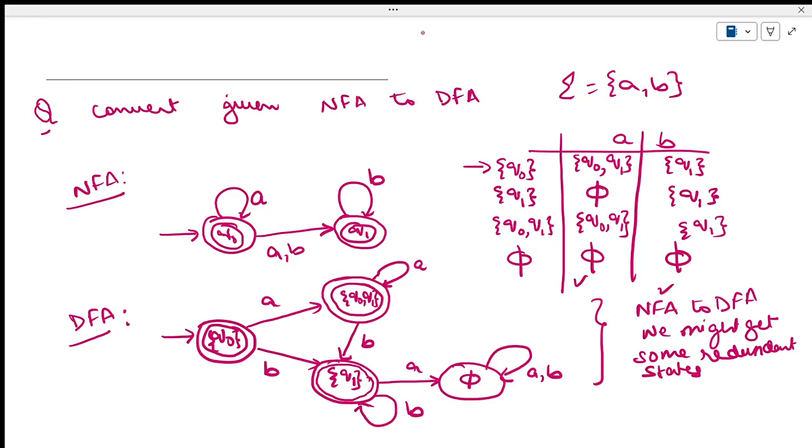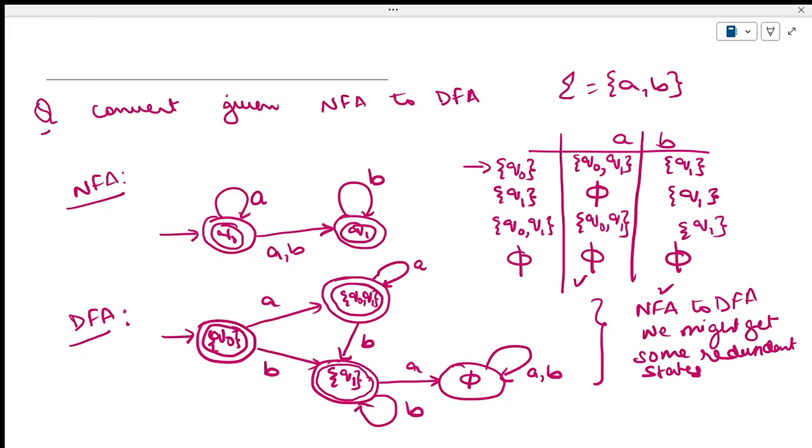For which we have an algorithm that converts DFA to minimal DFA. Minimal DFA means we have removed all the redundant states from the DFA. In this diagram, we have some states which are equivalent to one another. They can be merged by following some algorithm. That algorithm I'll be discussing in the next video, where we convert the DFA with the redundant states to minimal DFA. That is, we will remove the redundant states in that. So for that, we'll be following some algorithm which we will discuss later.